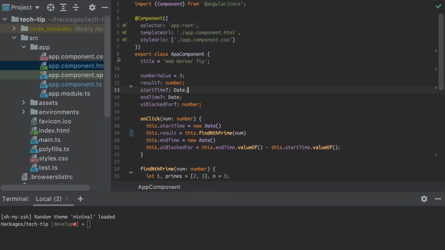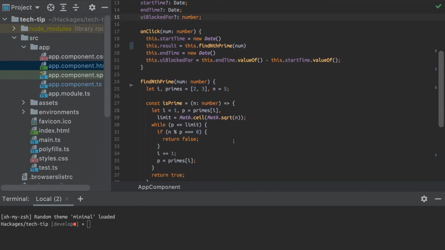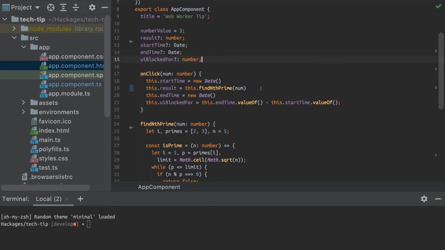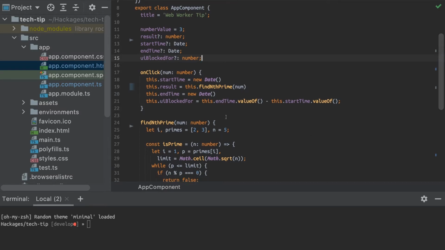So that can be a common problem if you have computationally intensive tasks that you need to execute in your code. You can stop your main UI thread from executing, and it can lead to a really bad user experience. So what I want to do today is show you how you can set up something called a web worker to do this task in the background so that we don't block our main UI thread and the user can still interact with it that way.